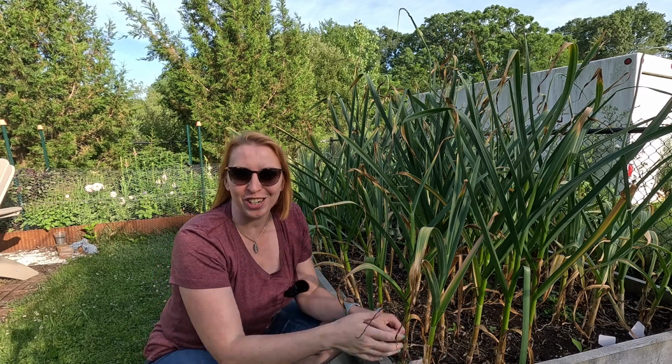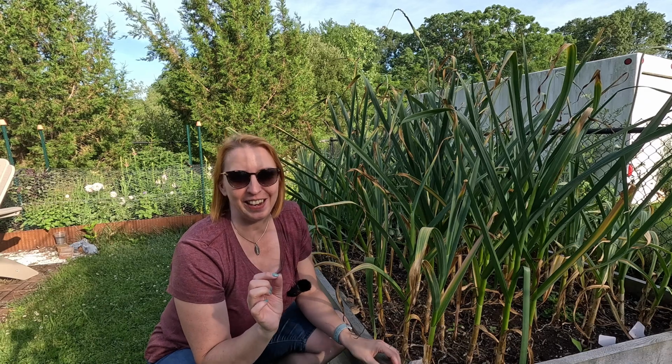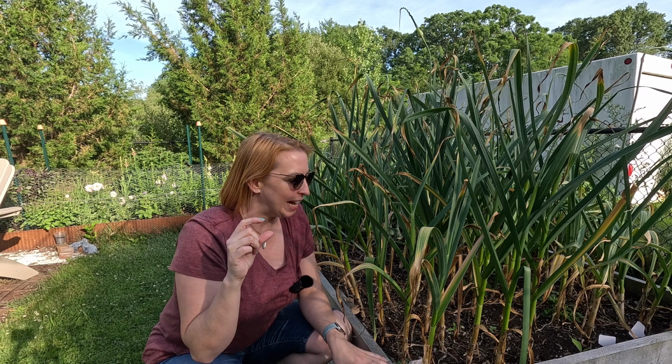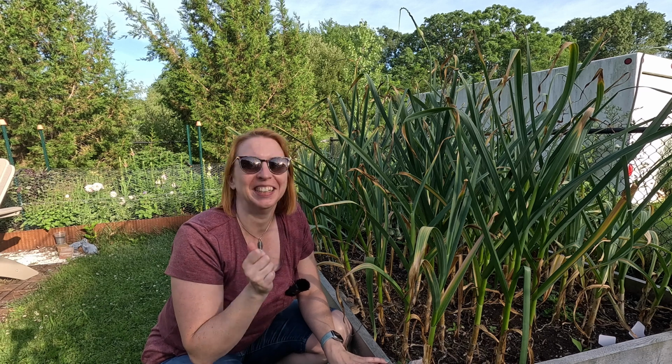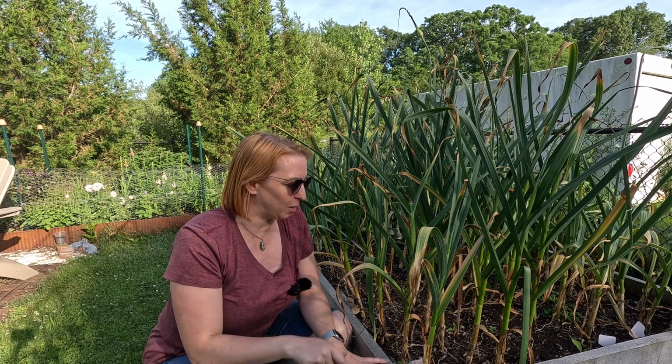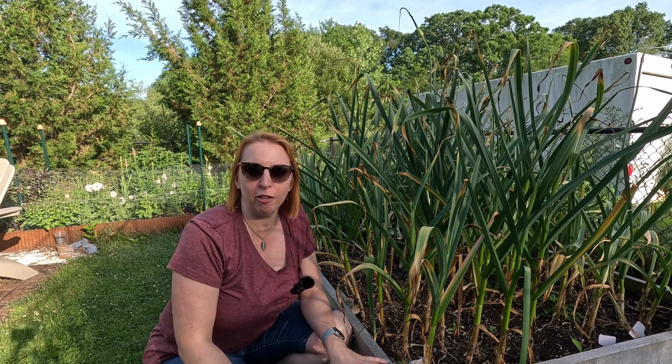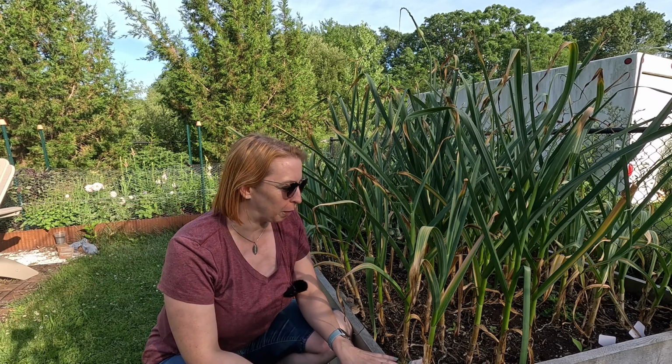So the intuition is just to pull it up, but that is not a good thing to do with a hardneck garlic because it typically sits like 2 to 3 inches below soil level, and those dang roots have been developing since November last year. They are sitting typically tight. So what I typically do is I use a little trowel, dig in carefully around it, and then just give it a lift up from the bottom.